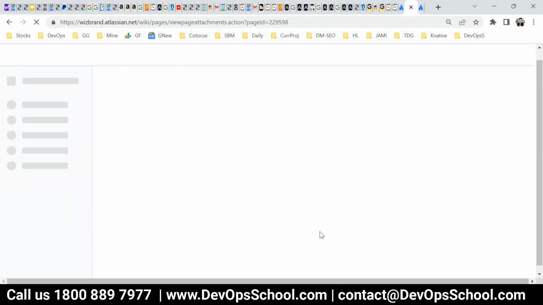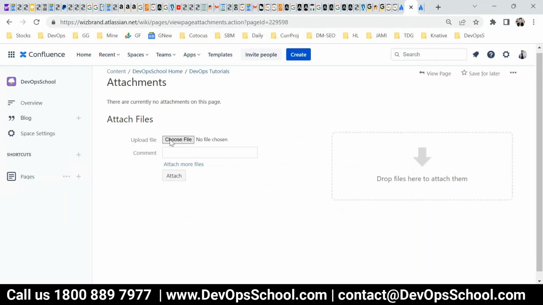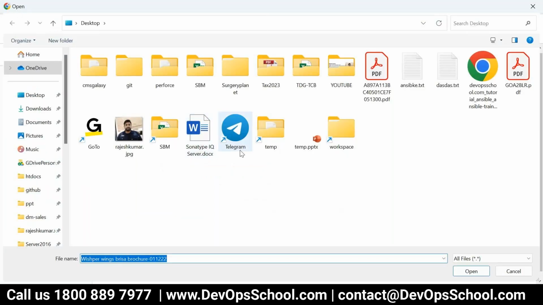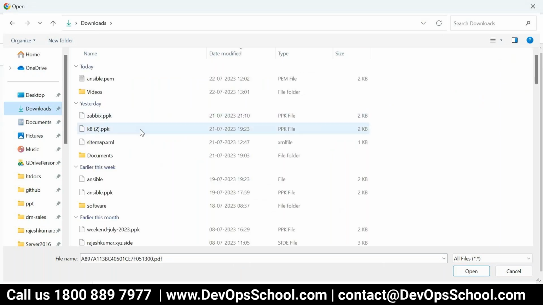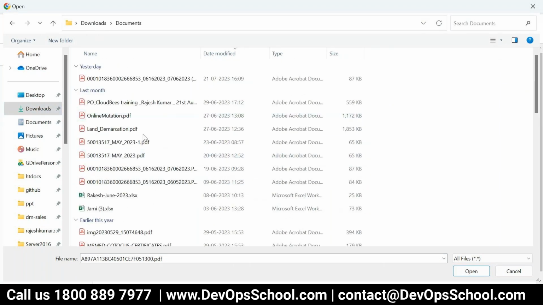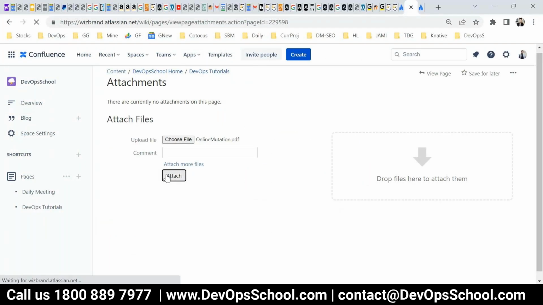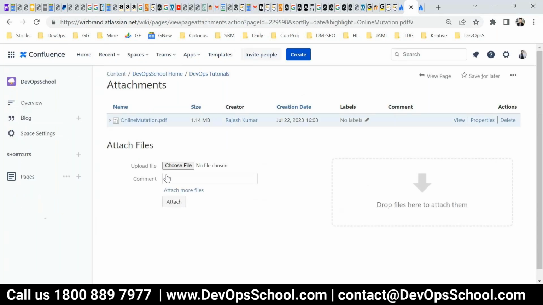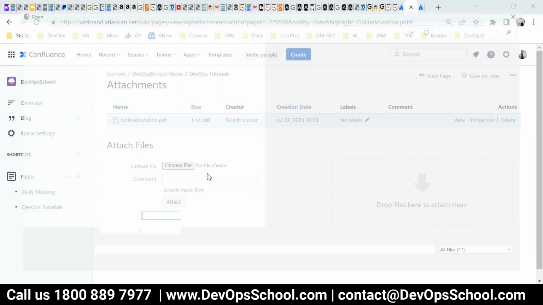Here you will get a pop-up. Choose a file and upload the documents. Let's say you are uploading this document. I don't know what exactly that is. Let's say this document. Done. Attach. So this is one document. You can upload more documents.